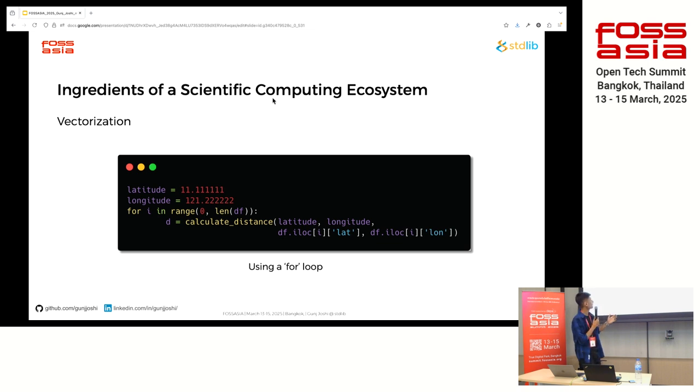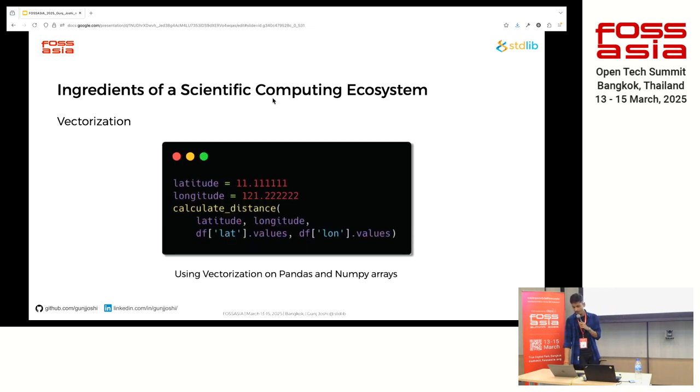Just notice how many times we are calling the function here. The calculate distance function is being called multiple times inside this for loop. Whatever the length of the data frame is, the function is called that many times. But if we use vectorization, we need to call the function only once, and the operation gets performed on the entire array all at once.